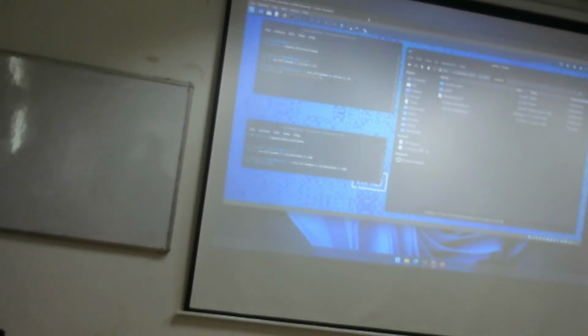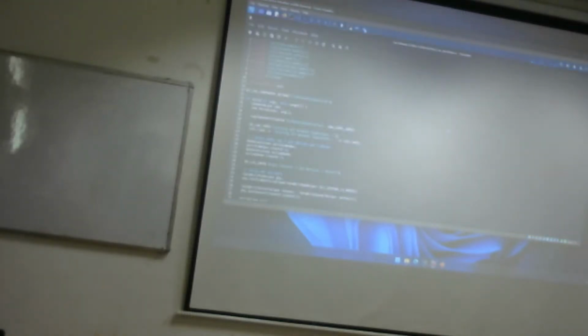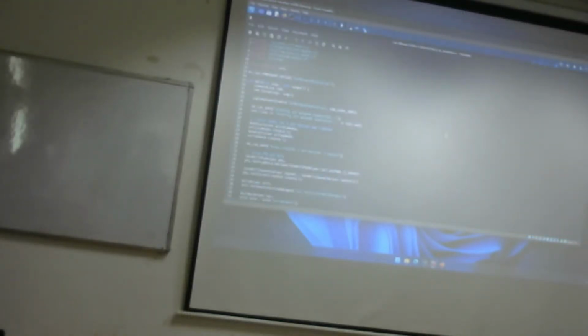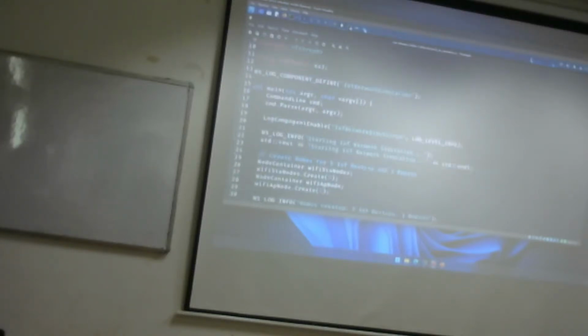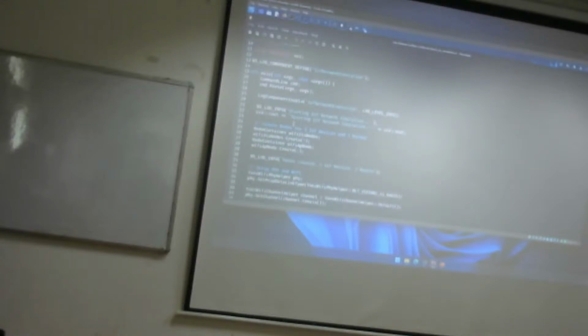It's a VMware Kali Linux. Okay, so this is the script for NS3 to simulate a network. So we have created 5 nodes and 1 server.